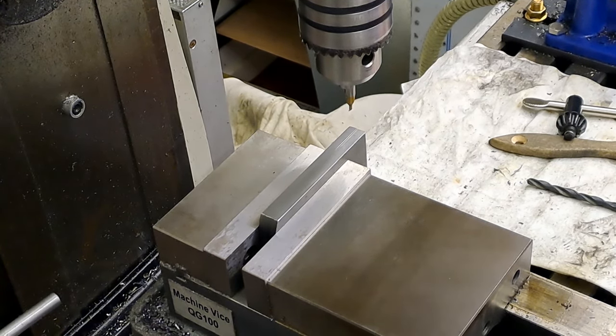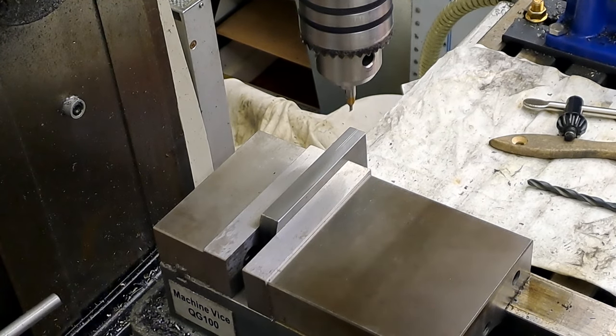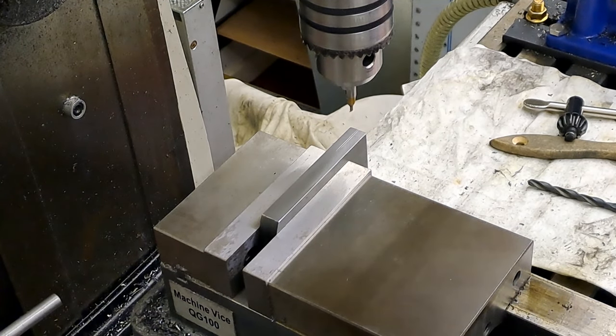Righto, guys, it's going to get a bit noisy again, as it always does, but let's get this hole drilled, shall we?